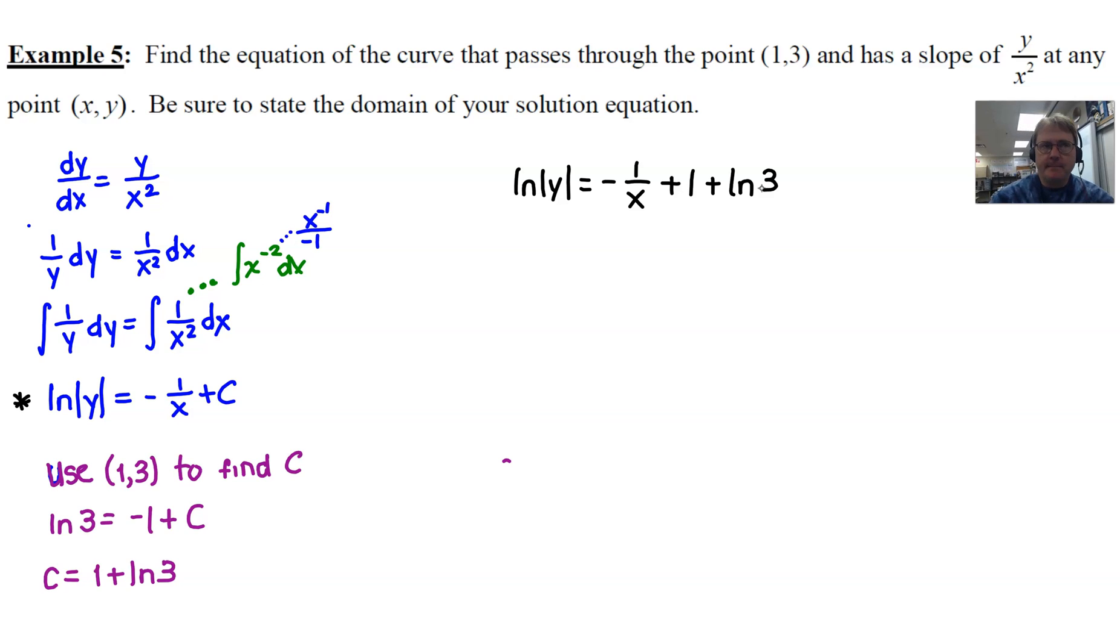Now, whenever it is feasible, we are obligated to solve for y. We want to do that in this case. This is a problem that can be solved for y. If you remember in example 4, we had a pretty tough one that we had to just kind of wave the white flag and leave it as it was without y being isolated. So to do this, we're going to do our typical exponentiation of both sides. Use a base of e and just write each side as an exponent. The e and the ln will basically annihilate one another and leave us the argument of the natural log. Because this y right here is a positive number, we don't have to worry about taking the absolute values into consideration.